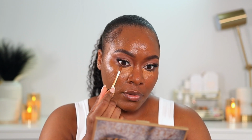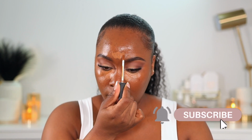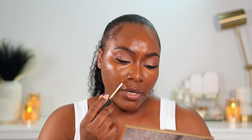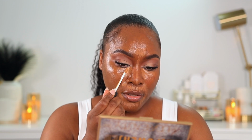And I'm going to try to keep this look as simple as possible. I'm going to take a little bit of Amande from Nars as well, and I'm just going to apply this in the areas that I need coverage around my mouth. And because I like a bright under eye, I'm using a little bit of Caramel from Nars on top of Amande under my eyes only. I'm going to go in with a little bit of my e.l.f. Putty bronzer as my cream bronzer, just a tiny bit.